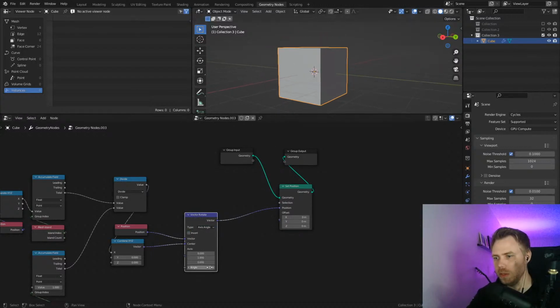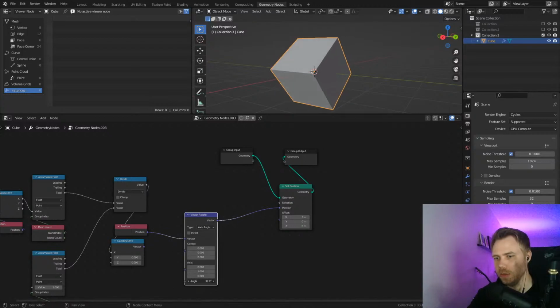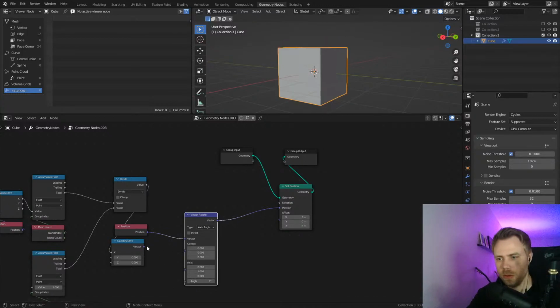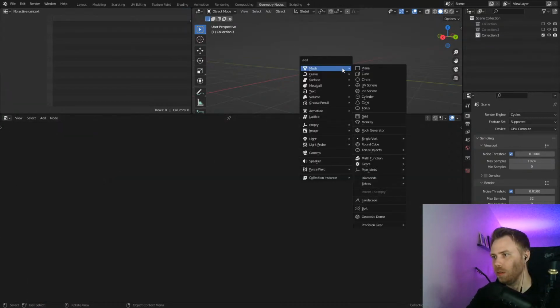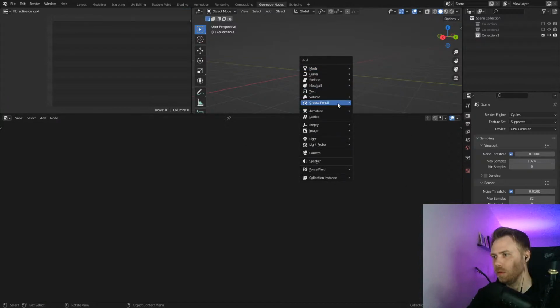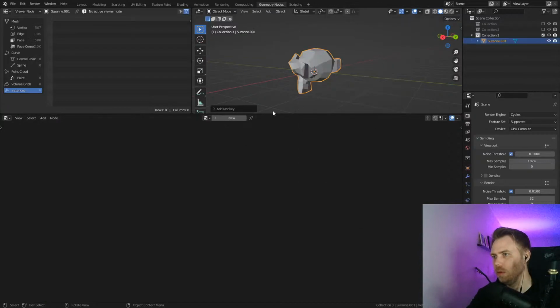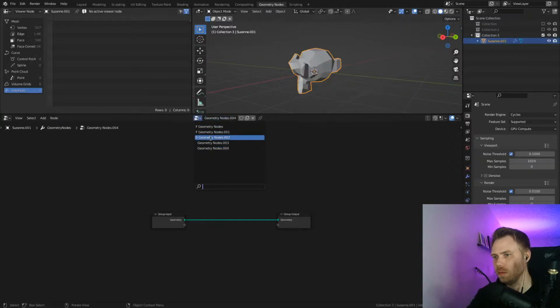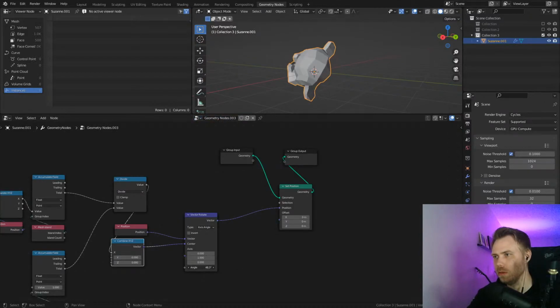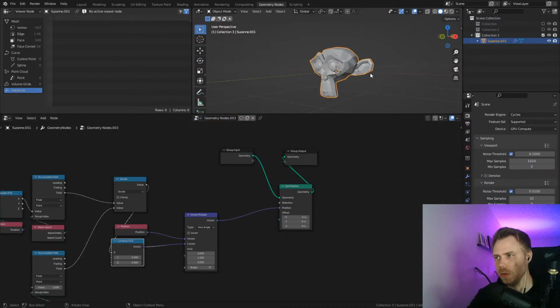Because now it's just rotating around the Y. That's good and all. That's the same as this though. Okay, what if we use something else? Like a descend. Does this work? Still just around the Y.